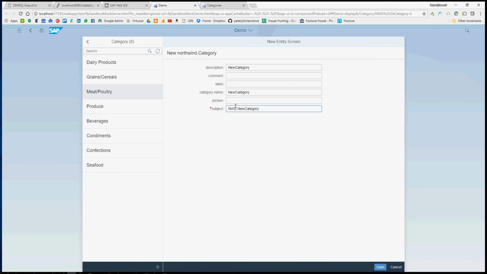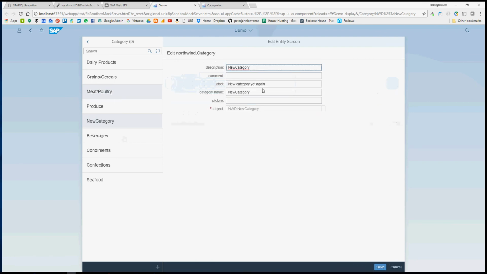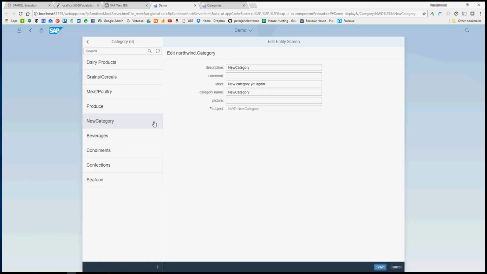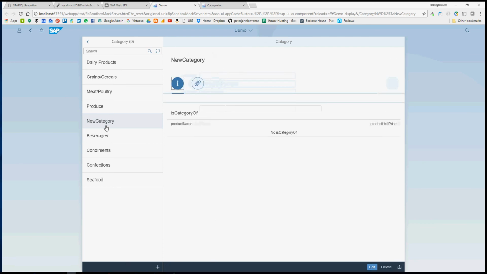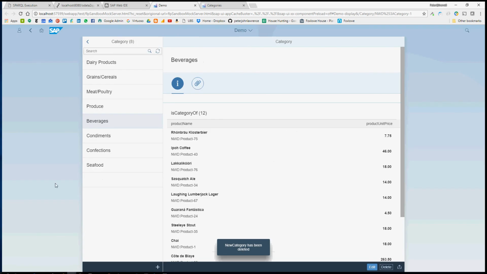And let's make its primary key the prefix followed by category. That looks good. Save that. There we are. We have that new category. Edit it. I can edit that label and save that. Or indeed, if I cancel that, I don't like that new category, I can delete that data and it will disappear.